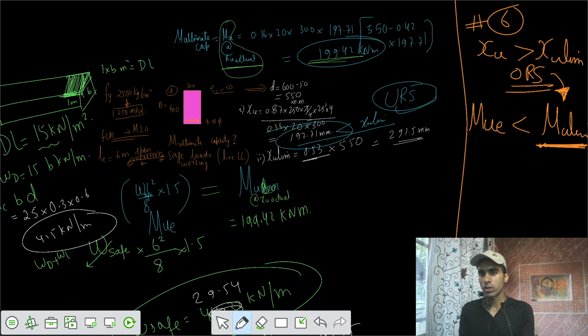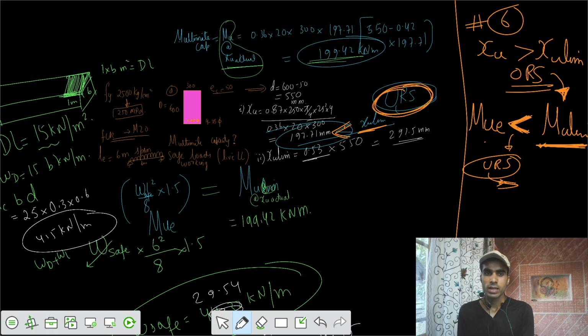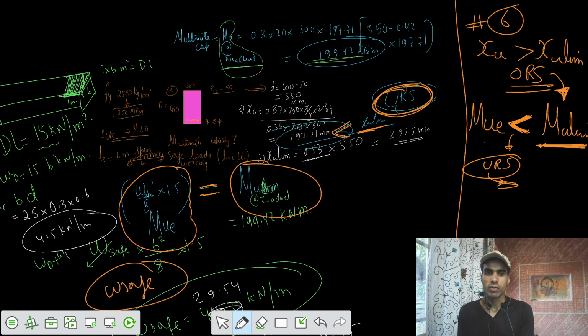So in that case we equated to the limiting moment of resistance, and by equating that lesser or equal to, it would ensure URS, that is, your load should be applied such that finally your section becomes under-reinforced. In this case, XU was lesser than XU limiting. It was directly acting as an under-reinforced section, so we can directly equate. There's no worries. We would say external moments should be equal to the actual moments we have from this one. Then we say this should be your safe load.